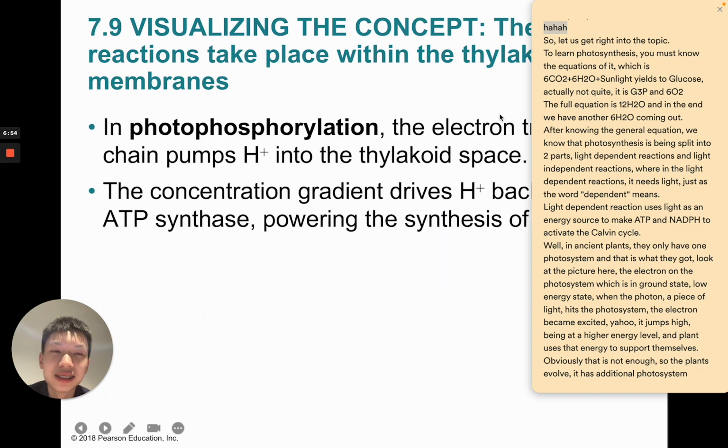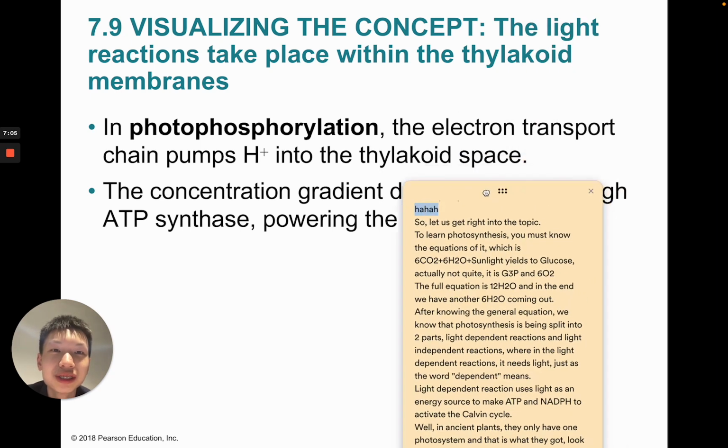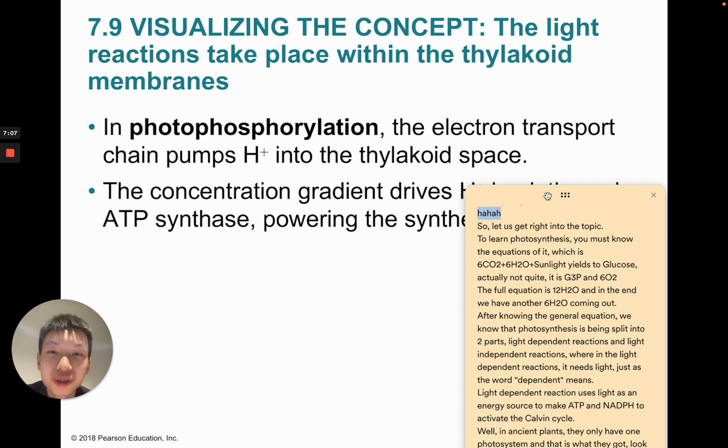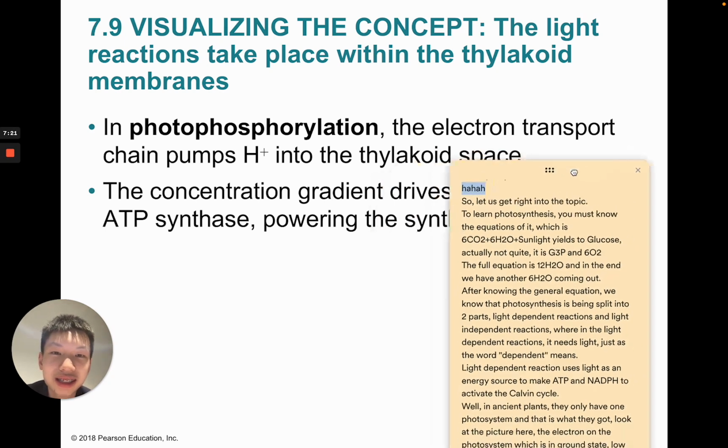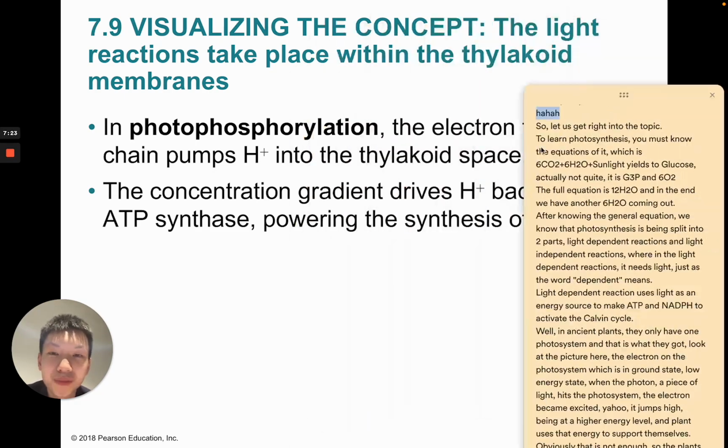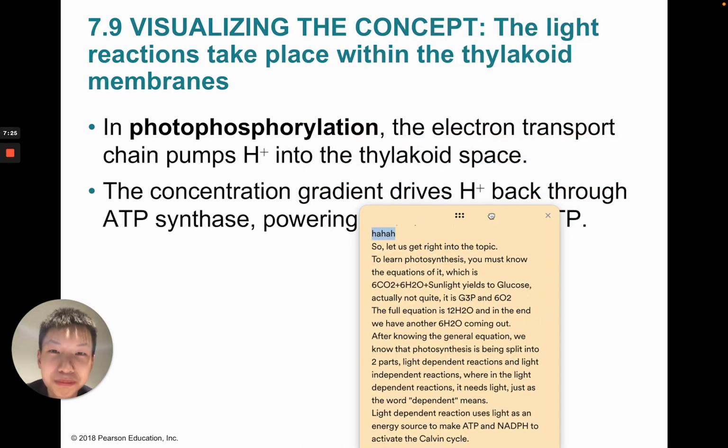So now let's get deeper, and this is probably the longest word in the biology you learned this year. According to your curriculum, photophosphorylation. Phosphorylation, I think you know the meaning of phosphorylation, just the addition of an extra phosphate group. And photo just means light. So using light and the phosphate group is just what basically the word means.